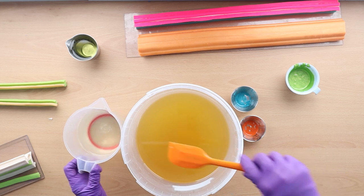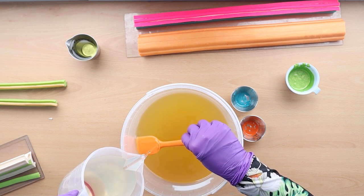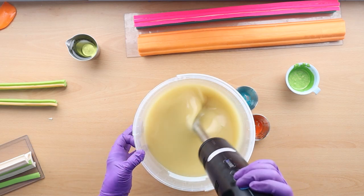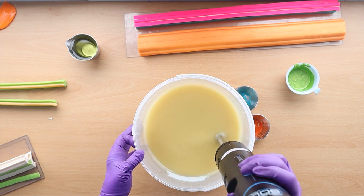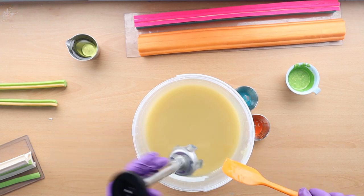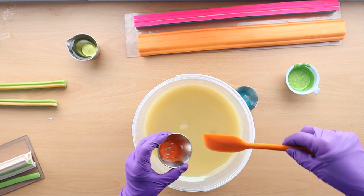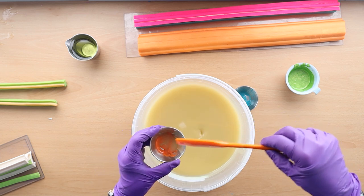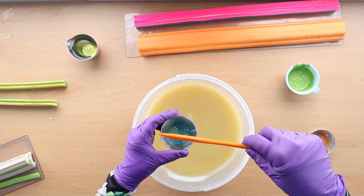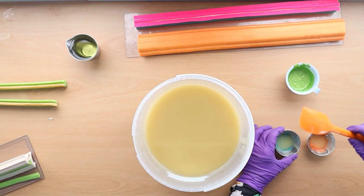Okay, so let's just get this main soap mixed up. Okay, now all I want is the tiniest bit for the top, just so I can do a little swirl. Okay, that's going to be plenty of that. Okay, I think those will be plenty.